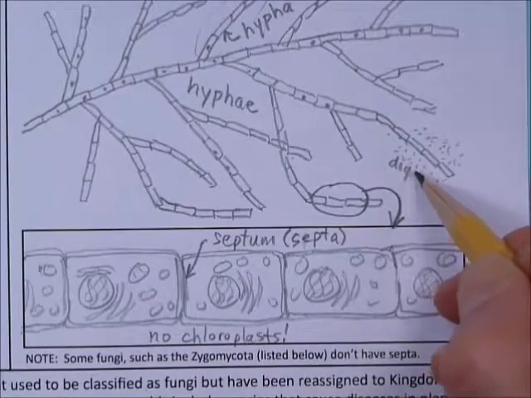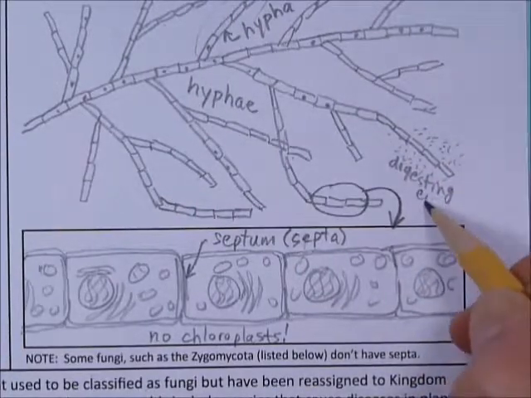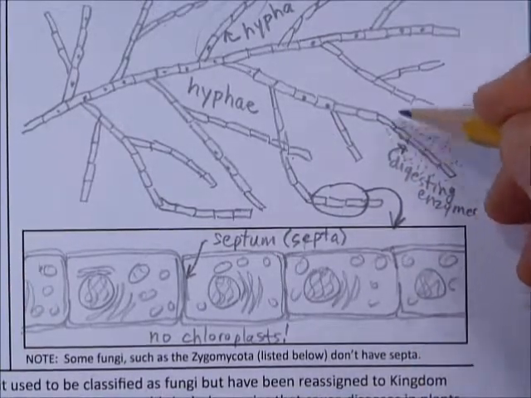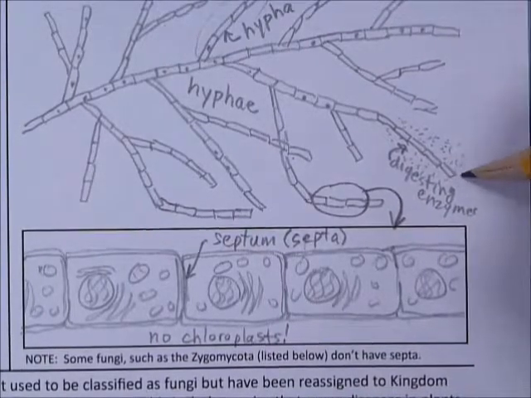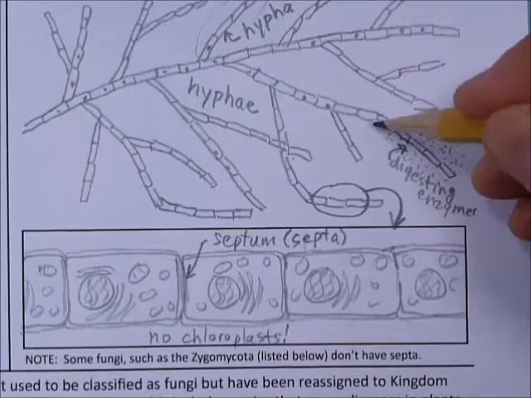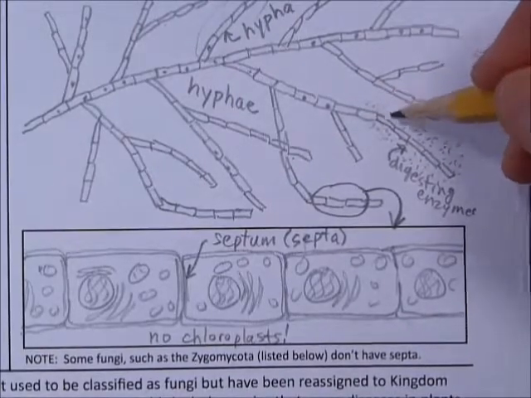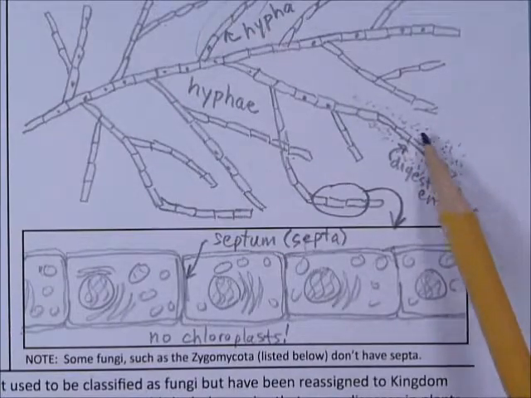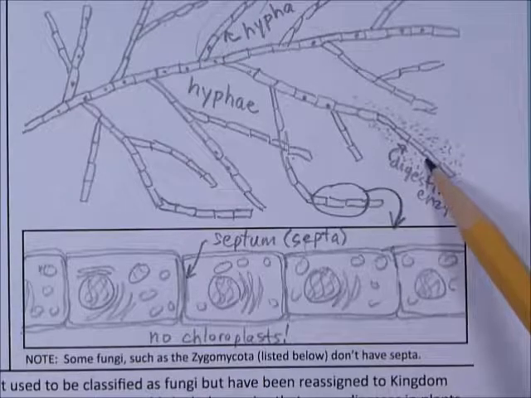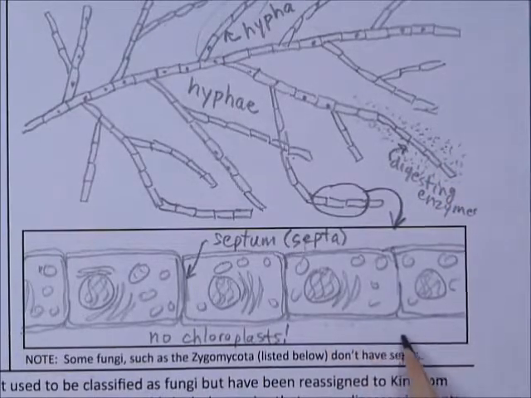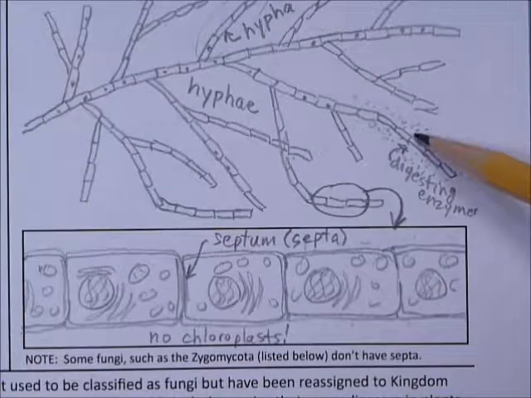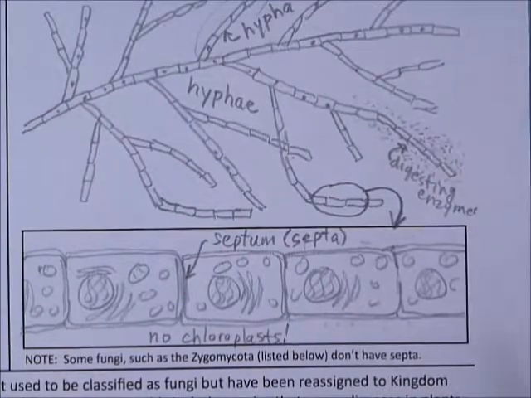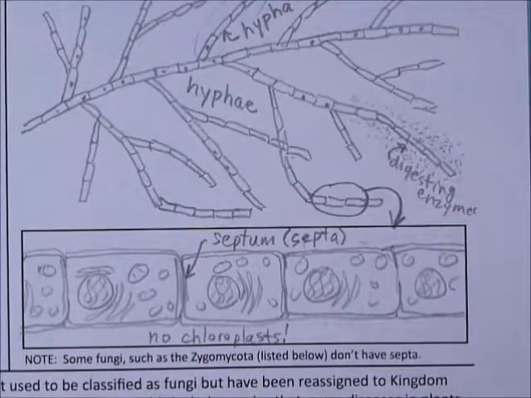These are digesting enzymes. They just release these chemicals into their environment. Hopefully they're growing in something that has a lot of nutrients like bread or rotten wood or something. And the enzymes digest the stuff around it, and then the nutrients just go straight through the cell wall, right in. Nutrients would be all around here. So they do external digestion. And then just suck the stuff right in through the cell wall.